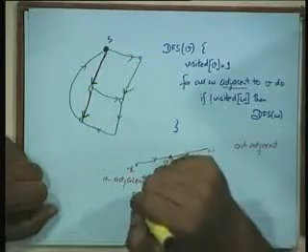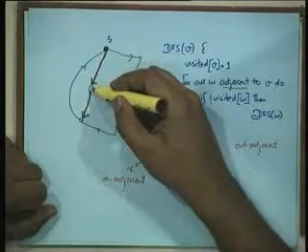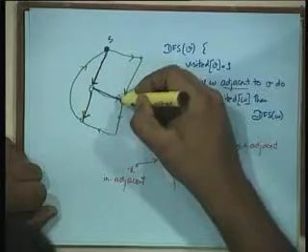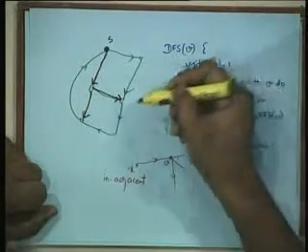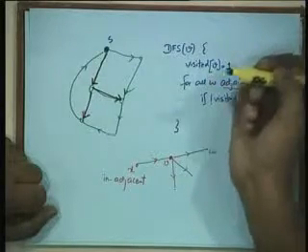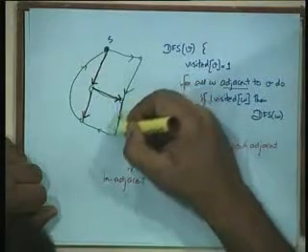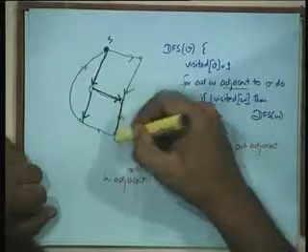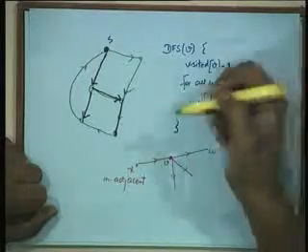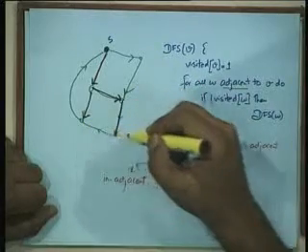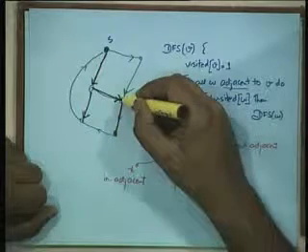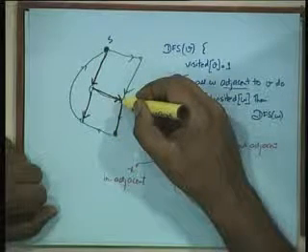Now from here I am going to look at the other edges going out of this vertex. There is one more edge, so that will bring me to this vertex. From here I look at the edges going out of this vertex. There is only one edge, which is going to bring me to this vertex. From here I look at the edges going out. There is only one edge going out, to a vertex which is already visited. So I am done here. I backtrack, come back here.